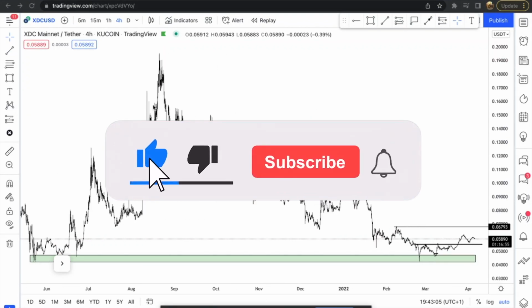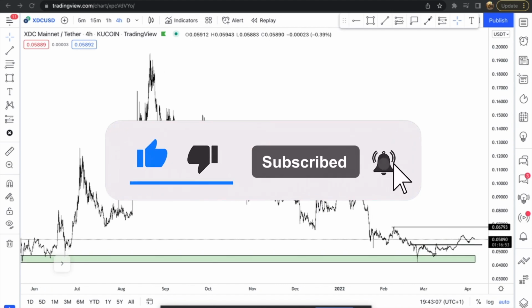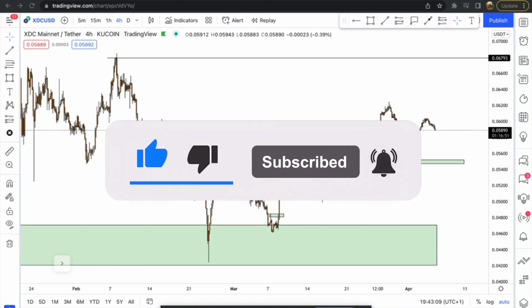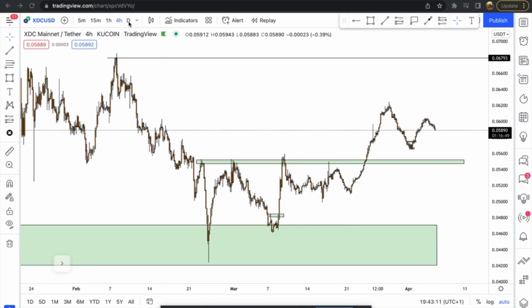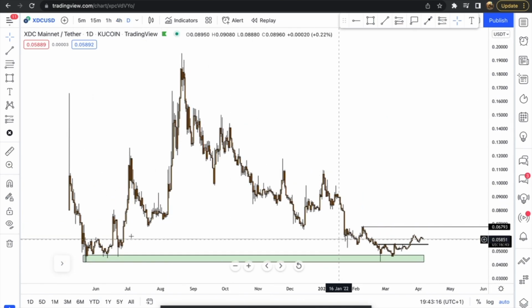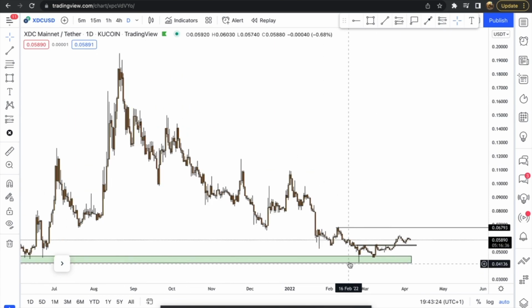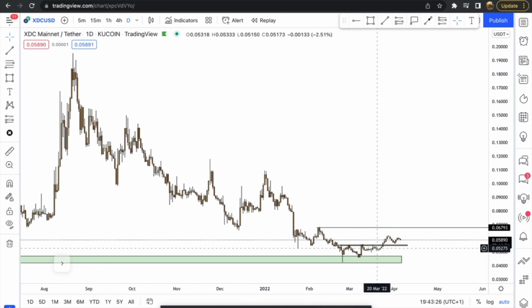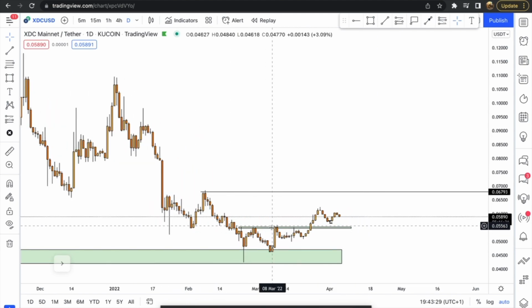So I'm just going to cover XDC for you again today, and go over this bit of market structure that we can see here. What we'll do is go back in time a little bit. I have mentioned this in my other XDC videos, but we have bounced off this level of support here, and we did have this double bottom. Then we had that strong volume coming back in from this level. You can see that in that daily candle. Then we consolidated there for a bit. But what's happened now is that we have broken out of this lower high.